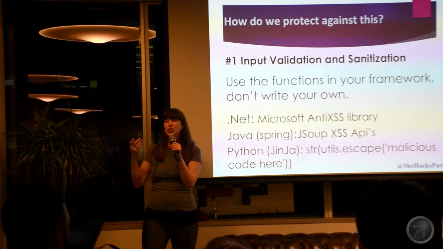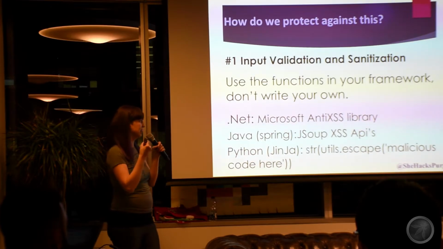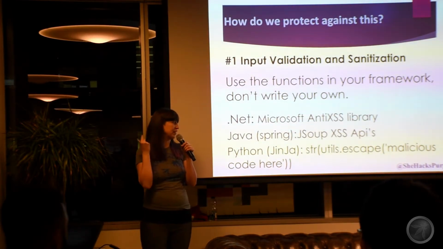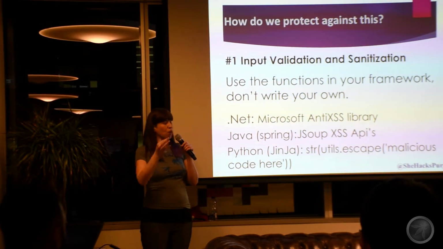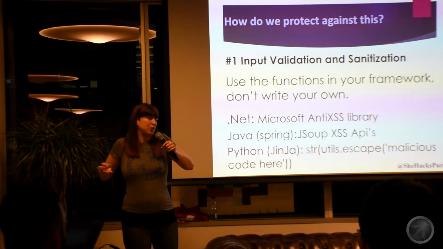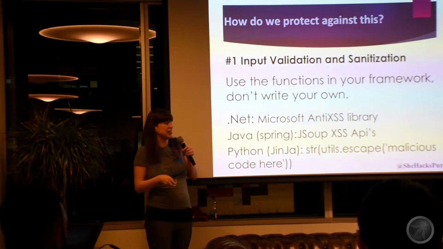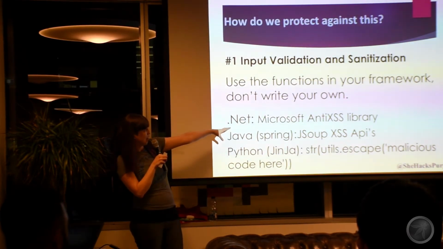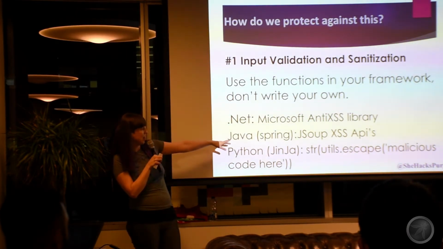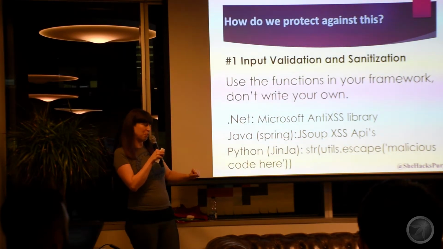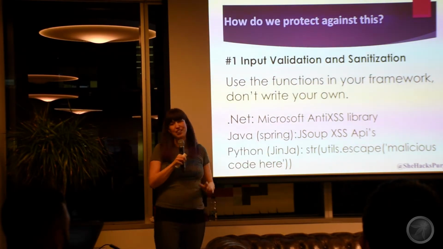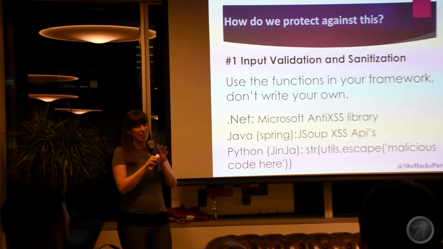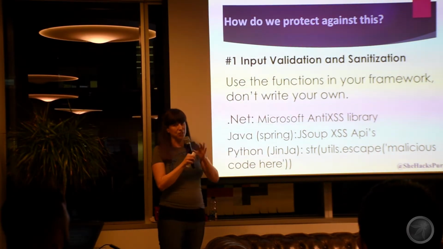But I like to program in newer things because I don't have to do that low-level, really hard stuff. Newer things like .NET, like the frameworks in Java, like Spring, Ruby, all those things, they're memory safe on purpose to protect you against so many of these things, and there are things in your framework to protect you. Like .NET, there's the anti-XSS library, in Java Spring, you have JSoup, you have Janca. So use your frameworks and they will protect you. Don't write your own unless you have to.